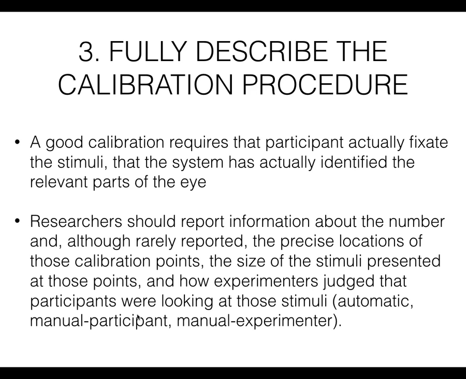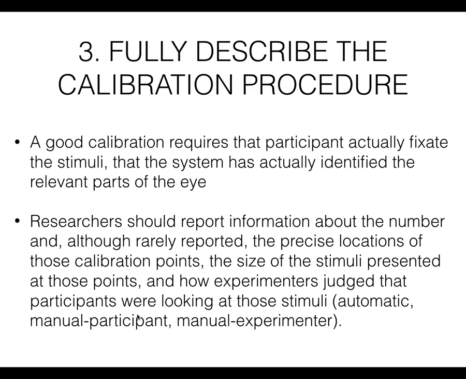Again, good calibration usually requires the participant to actually fixate the stimuli. So if you're dealing with babies, for example, don't use an automatic calibration. Look at the actual video feed, make sure they really are looking at the calibration point, and manually enter that information in. If you're dealing with older subjects, so adults, students, automatic's fine. Just make sure you keep an eye on the actual video data to really make sure they are looking at the calibration target when they're supposed to.